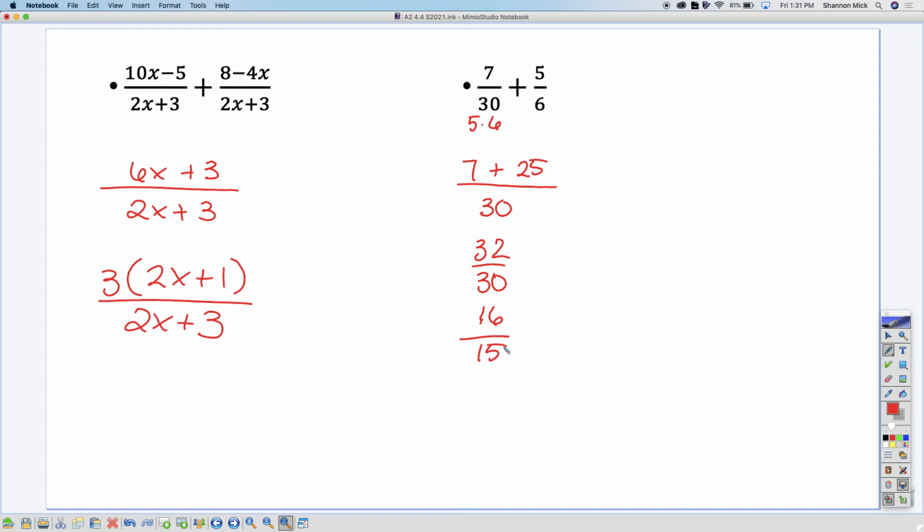So you don't want it as 1 and 1/15? No, I don't want it as 1 and 1/15. Mixed numbers, the only time I would ever want a mixed number out of you guys is if you were doing an application problem where you were telling somebody the measurements of something, like the room. Mixed numbers are completely useless when it comes to math. Can you do anything with a mixed number in math? You can get mad at it. But can you do any operations on a mixed number? Yeah, put it back to the improper fraction. No, you can't. You have to put it all into an improper fraction and then work with it. So there's really no point.